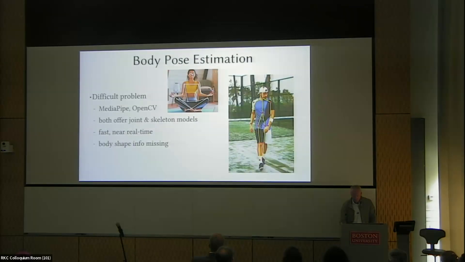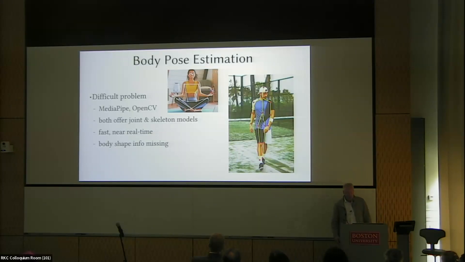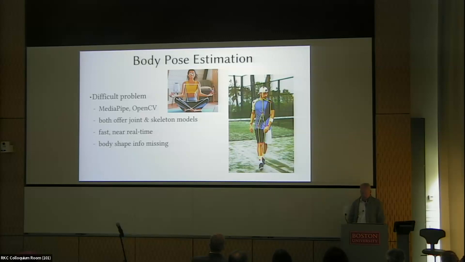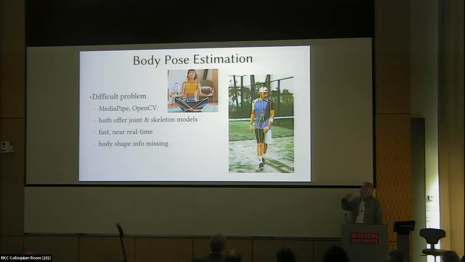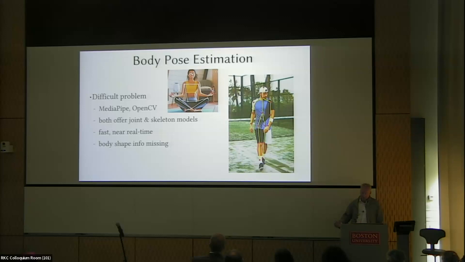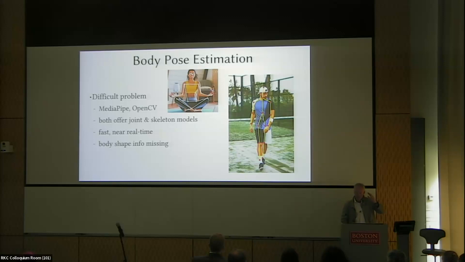Moving on from fiducial markers and planar objects — what about bodies as opposed to faces? I've been working on this with Nina in Tübingen. This is one of those situations where you have data sitting there for six years and nothing happens because I just couldn't get it to work. MediaPipe is fairly new — it works pretty much in real time and will run off your webcam, but it just gives you the joint and bones model. The body shape information is missing. At the winter school on eye tracking in Zurich, a guy from PeopleLabs said they have this solved — using Detectron2.